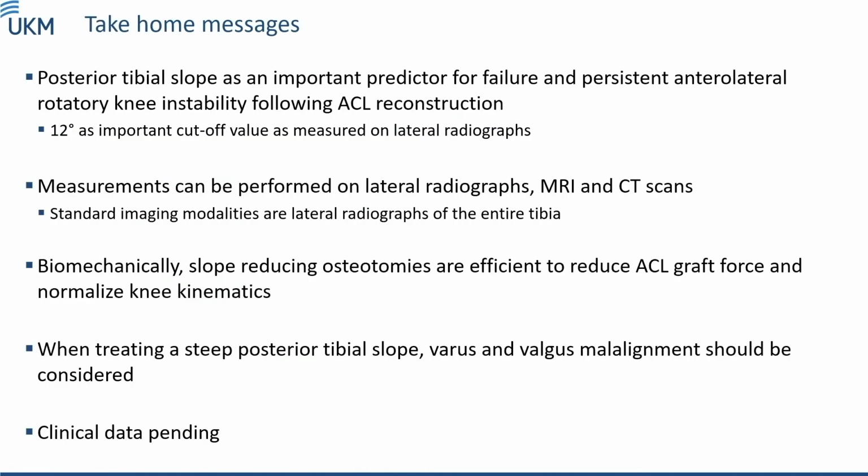So let me conclude. The posterior tibial slope is an important predictor for failure and persistent anterolateral rotatory knee instability following ACL reconstruction. And 12 degrees seem to be the most important or relevant cut-off value as measured on lateral radiographs. When diagnosing a posterior tibial slope, we can use MRI and CT scans as well. However, lateral radiographs are the standard of care.